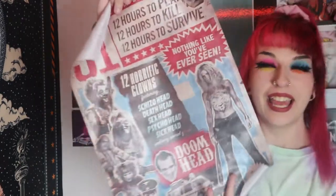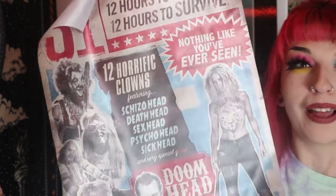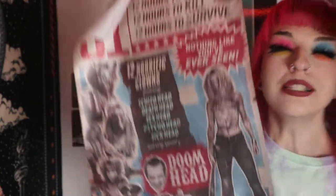Amazing. All right, I guess we'll start with this because I got this in the mail today. I have no idea where I'm going to put this yet, but I don't know how well you can see it. It's a poster of Rob Zombie's 31. You guys can grab these, they're like silk posters, but they have a lot of movie ones. I have a lot of them hanging up in my apartment, but you can get them between like $3 and $7 on eBay if you just type in horror movie silk posters, movie silk posters. They all have free shipping on them. They are really cool, and eventually I hope to get them framed.